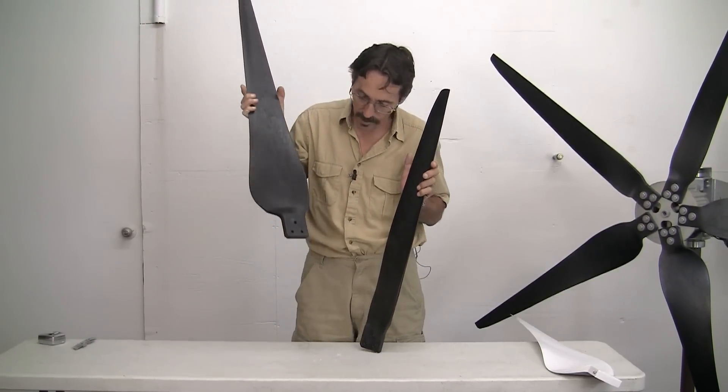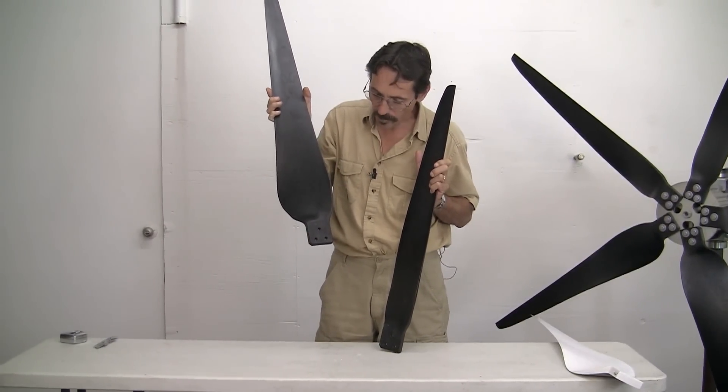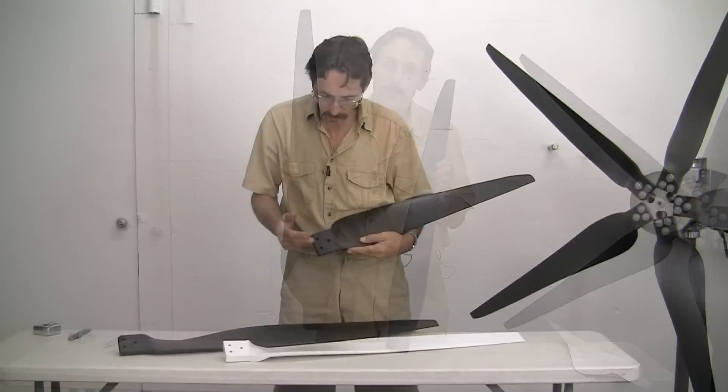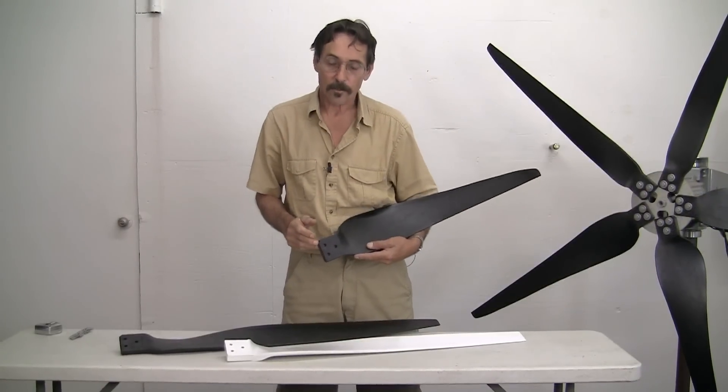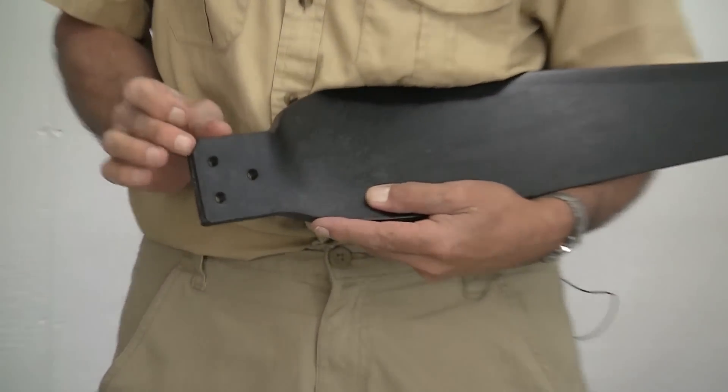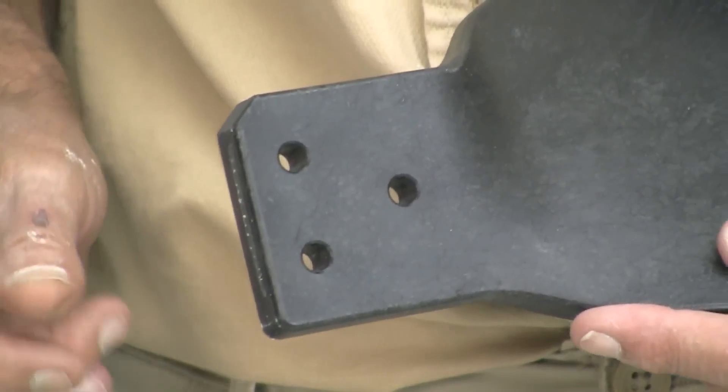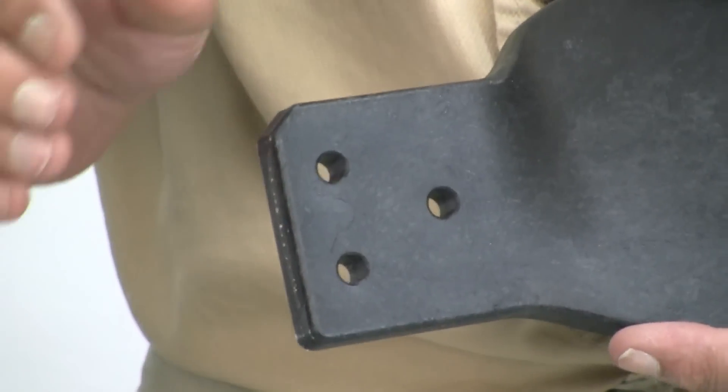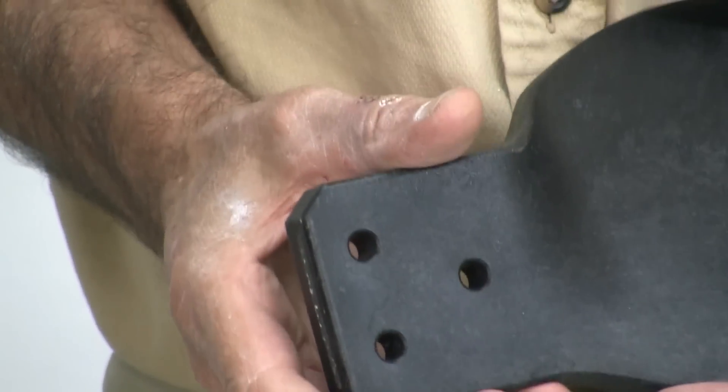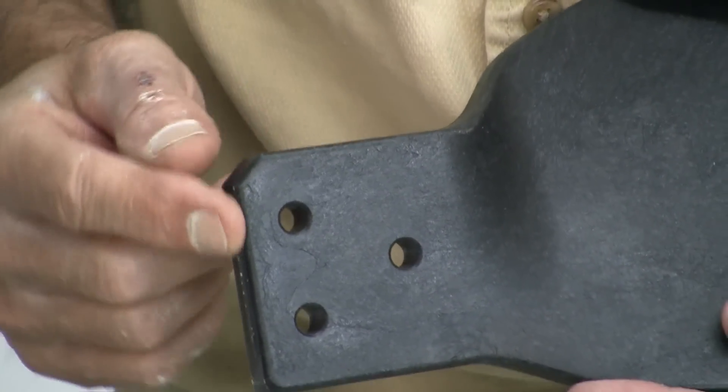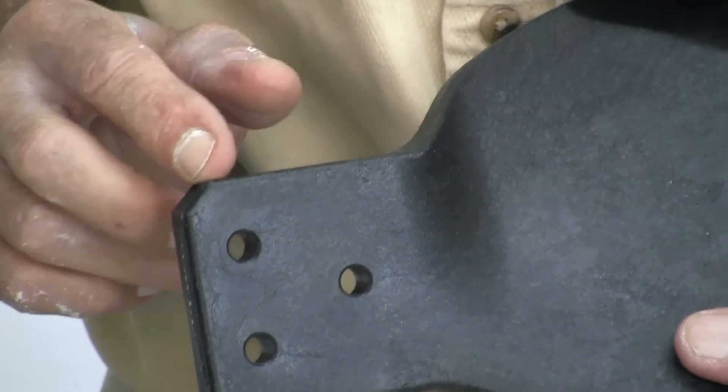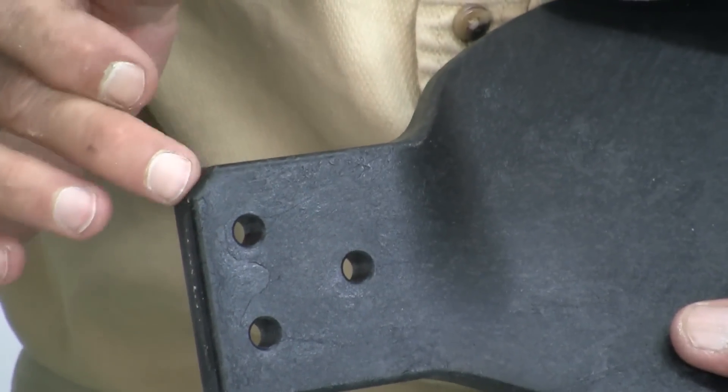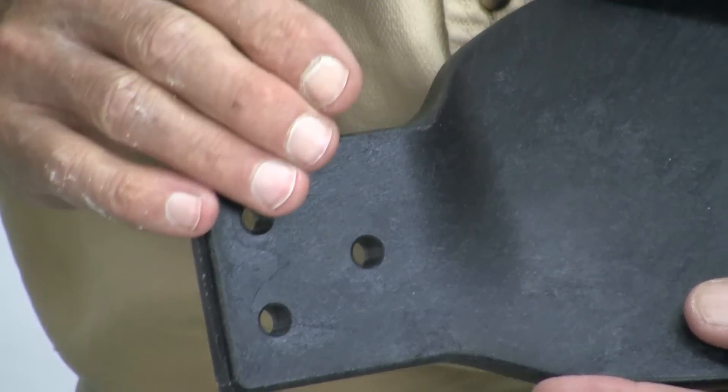And they will also replace several wind turbine blades that are out there on the market. Now as you notice at the bottom of our wind turbine, the G5 blades, this little notch that's cut off here. There are tons of wind turbines on the market. Their hub will fit this design and this design only. That's one of the reasons we put this little notch in the blade. This is a replacement for a lot of wind turbines out there on the market.